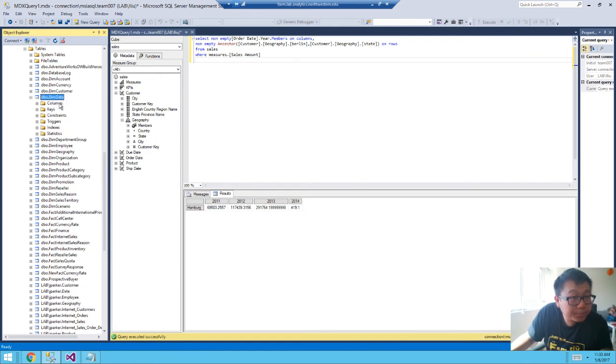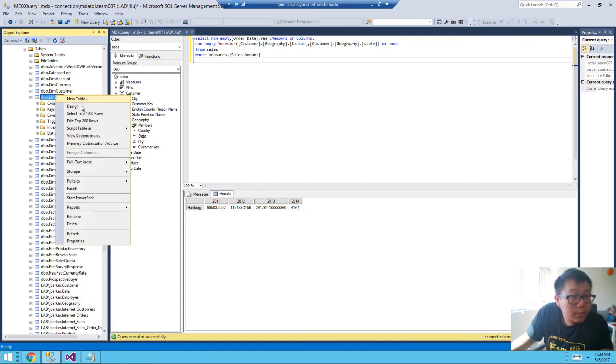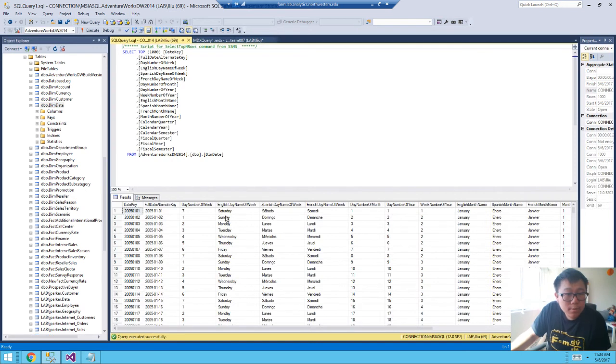So the date table, select top 1,000 rows. And in here, you can see the date key is actually very recognizable. Therefore, I'm just going to use the date key as a representation of the actual exact calendar date, right?